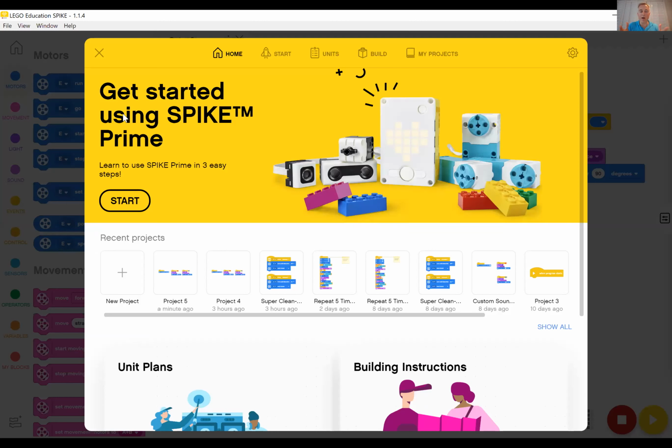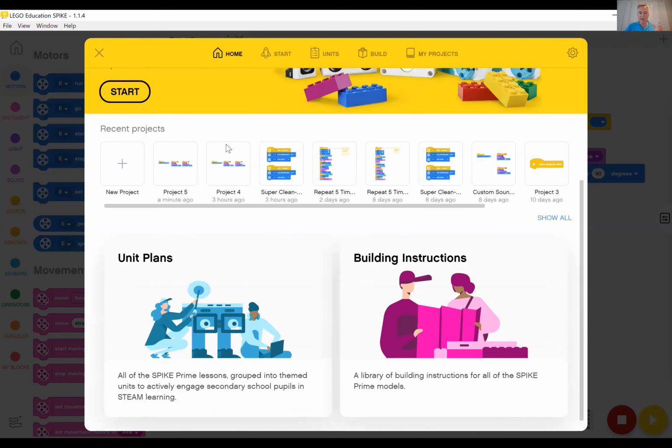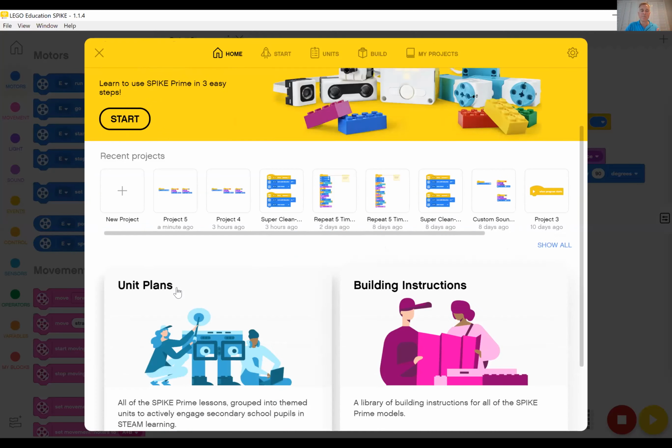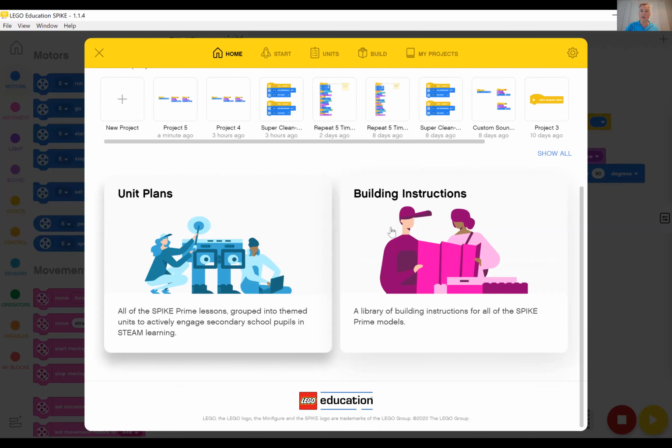This is the Spike Prime app. This is where you come right at the beginning, okay? It loads up, that sort of thing. And you navigate across, there's five tabs at the top. There's home, start, units, build, and my projects. So here at the starting screen at home, you've got any recent projects you've worked on. And you can see here, this is the project I started, project five, a minute ago. I haven't named it correctly, that sort of thing. Then we've got unit plans here that we can go into and a library of building instructions.